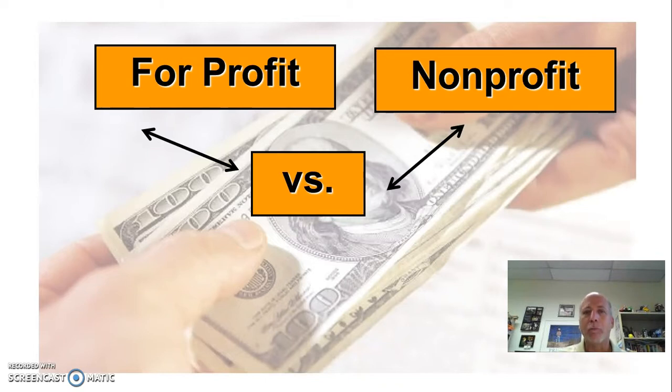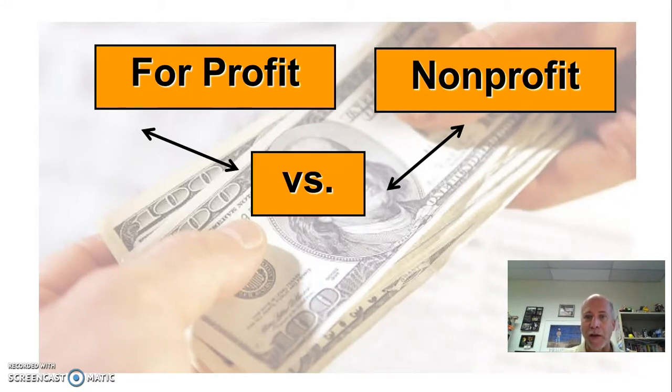But not all organizations are designed to be for profit. In the case that I just explained, an owner creates a business for the purpose of creating a profit. There are entities out there that are what we call non-profit or not-for-profit entities. They've been designed to create a product or service to serve the community, but not for the purpose of creating a profit, but for the purpose of creating that product or service.